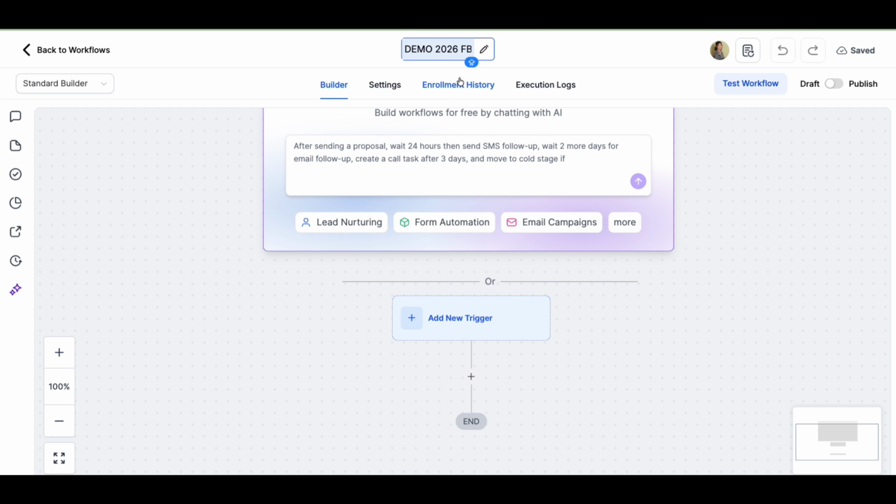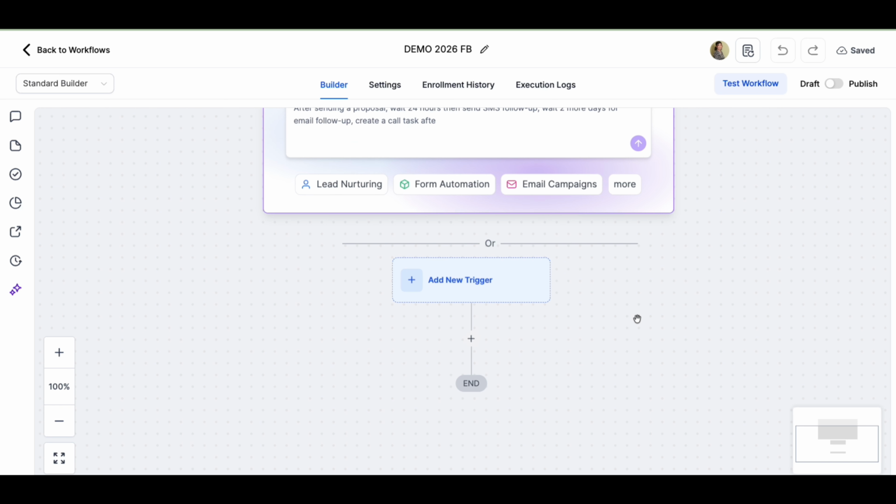We can't create 2 automations in one workflow. It's because we can't select another platform or reply channel in one workflow. If we want to create one for Facebook, then it's just Facebook. If we want to create one for Instagram, then it's just for Instagram. That's why we need to create 2 different workflows. Okay, so it will automatically be saved, so you don't have to worry about that.